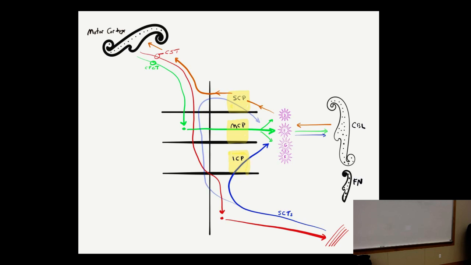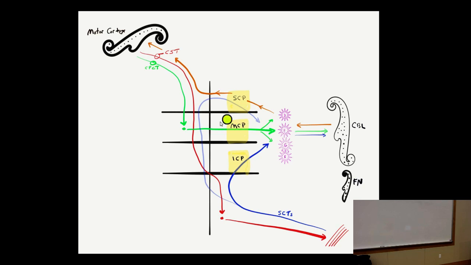Now, for students here, if you're looking at this drawing and it doesn't look quite as professional as some of the other drawings, that's because this is mine, okay? Most of the drawings in the handouts are from previous medical students who have created wonderful illustrations, but this is the best I could do here. So we're going to go over a big picture again of the cerebellum, which we've done before, and now we're going to add some details and tie together a lot of what we've been going through in the brainstem as it relates to the cerebellum.